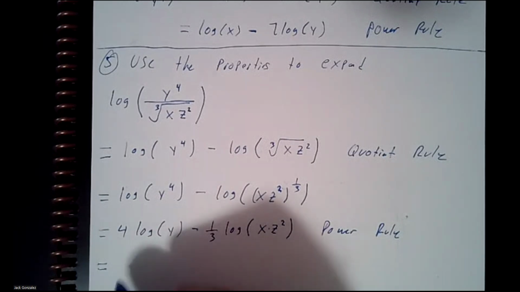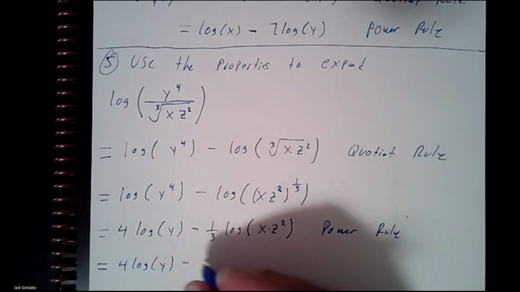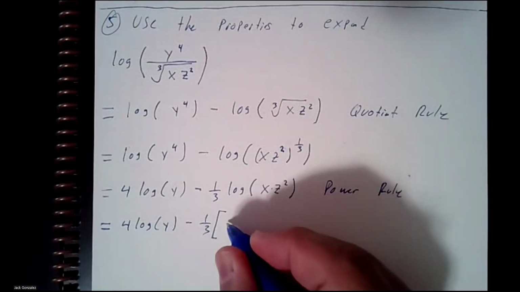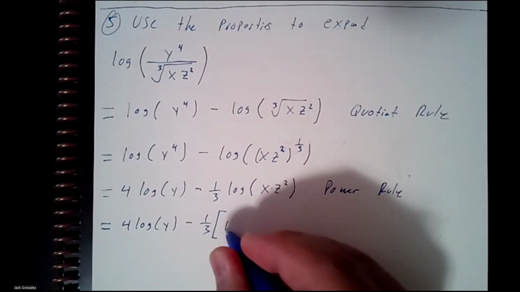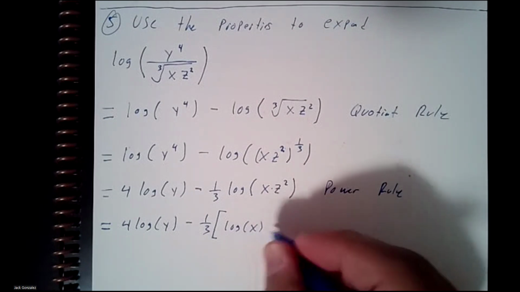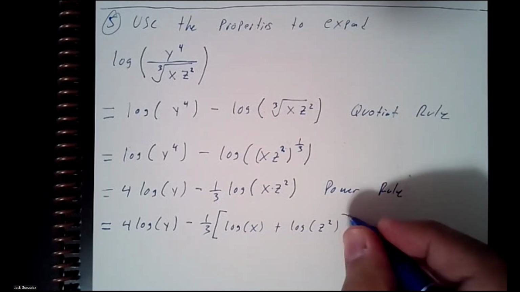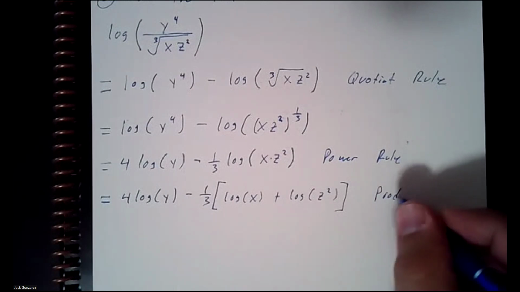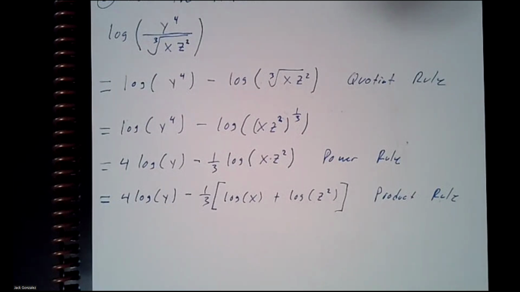So little by little, apply your properties. It's just like a weird game. I'm gonna put a big bracket just to separate the third, because this third is on everything that's gonna come out of this. You see what I mean? Just to try to keep it neat. You guys still with me on this?